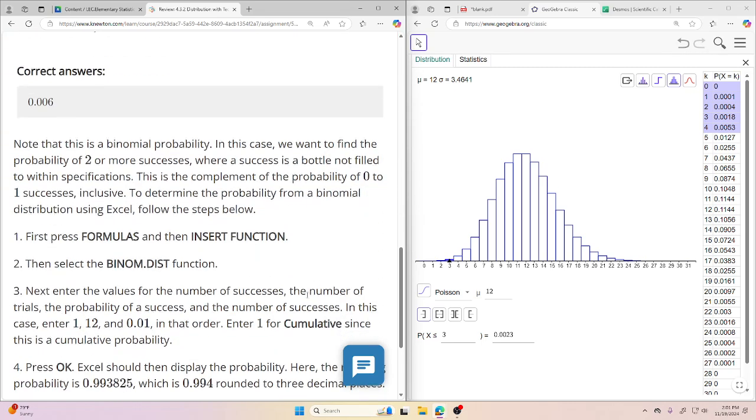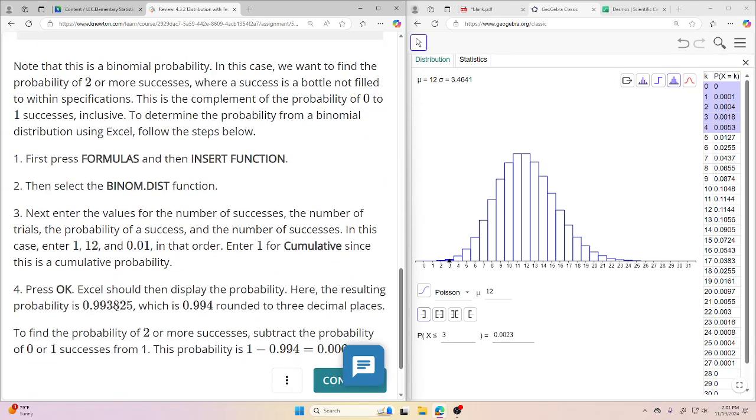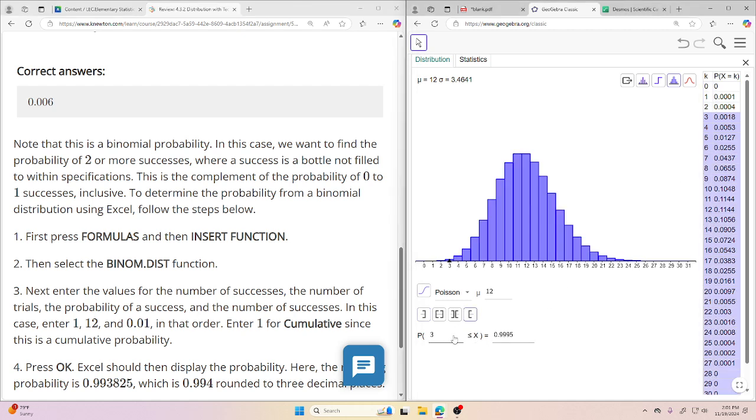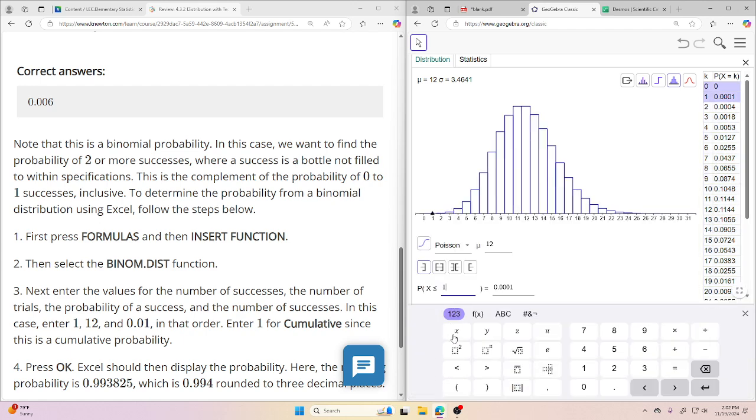Oh. What did they do? See, where did they get this number? We got something a little different. 0 and 1. See, that's what I was thinking. So yeah, let me go back to what I was doing there. The 0 and the 1. Let me show you. 0 and the 1, right there, right up there.